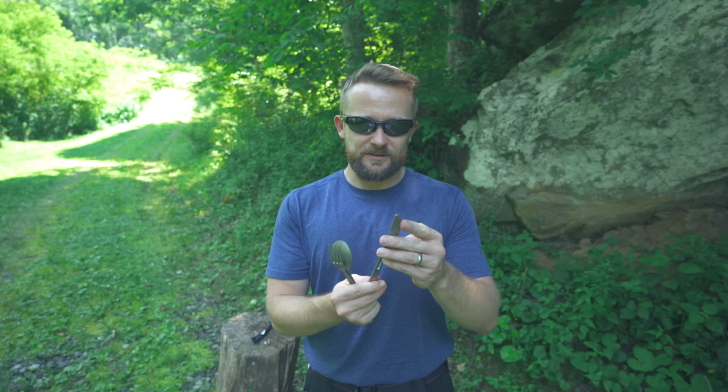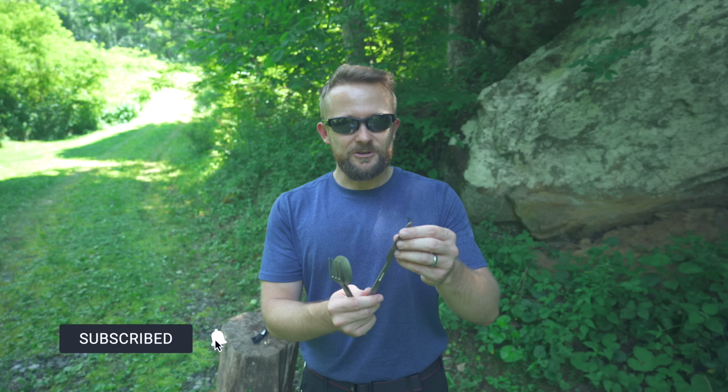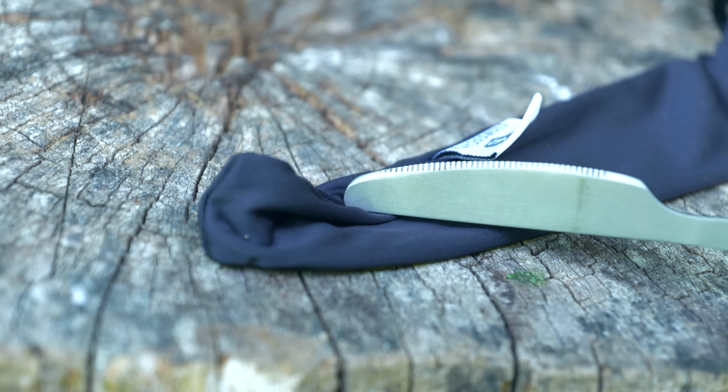Next up, we have to talk about the knife. It is not very sharp. In fact, the teeth on this are not aggressive at all. You can use this as a butter knife, you could probably saw through a sandwich, but that's about it. This would likely give you some trouble if you were trying to cut a steak or something like that.